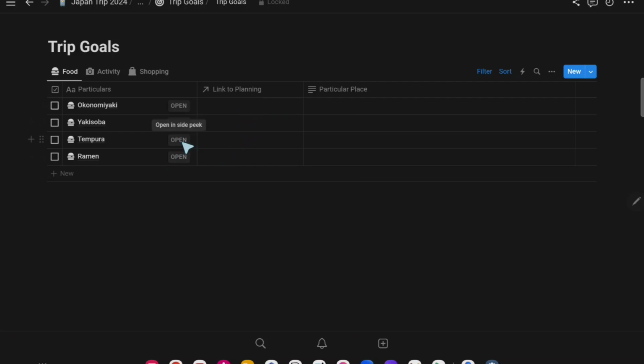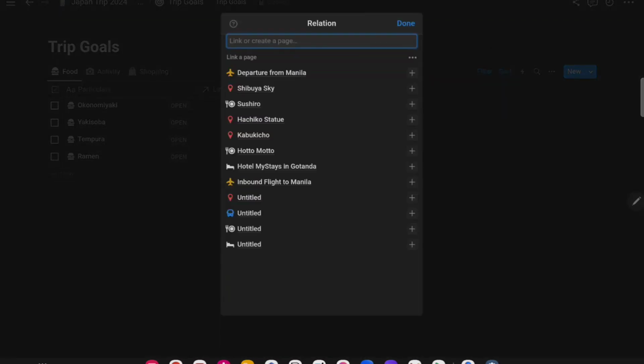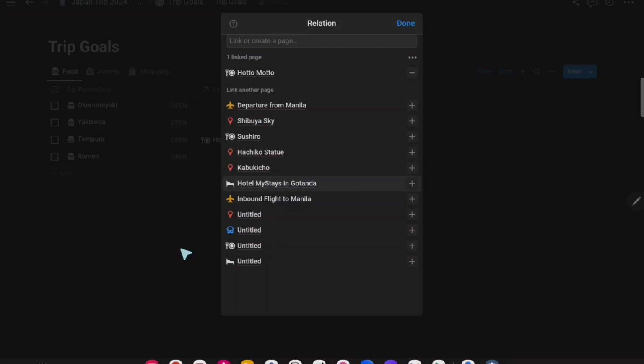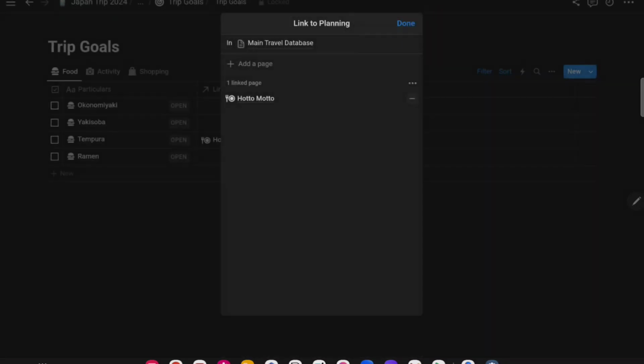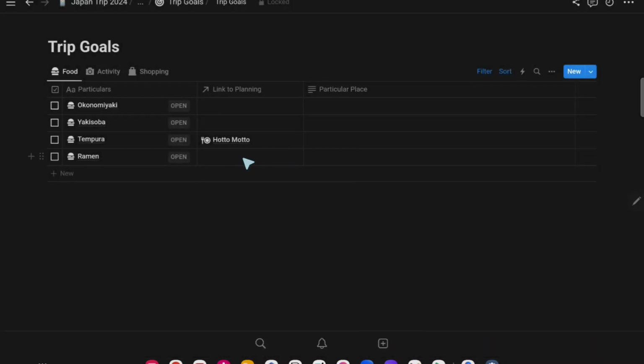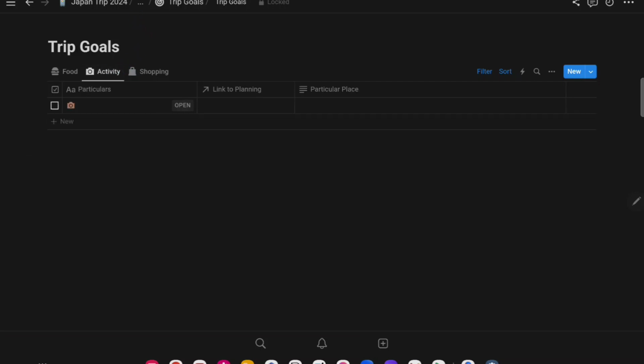Let's say tempura, and you have planned to go to Hotomoto the first day. Again, you can link it to Hotomoto. Now let's say an activity. I want to have a picture on top of Shibuya Sky.